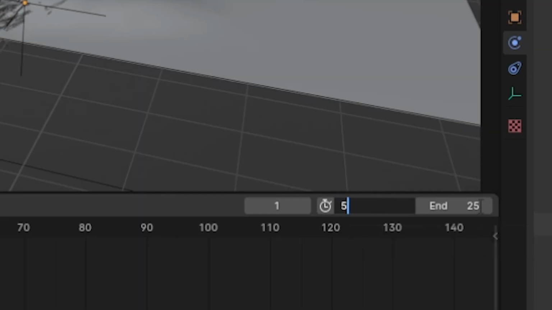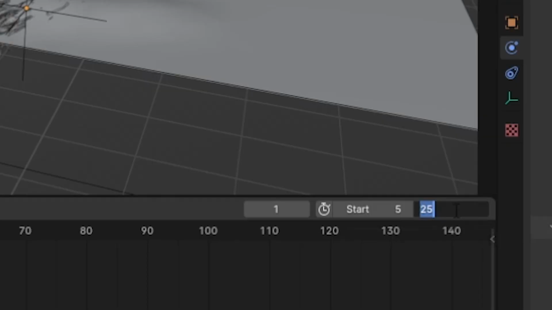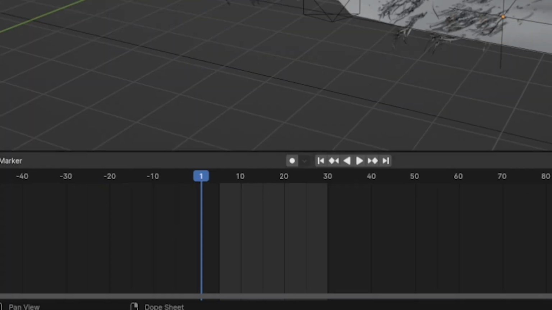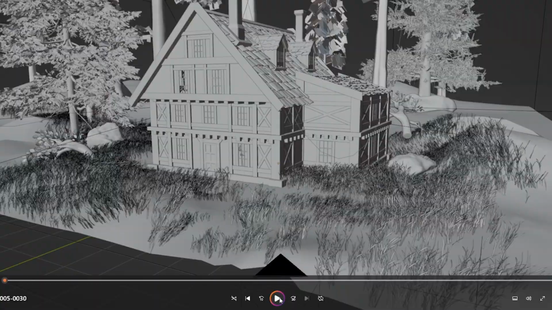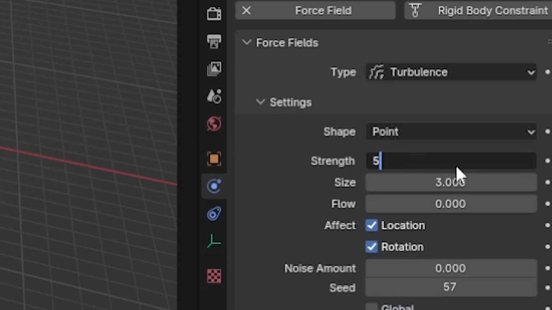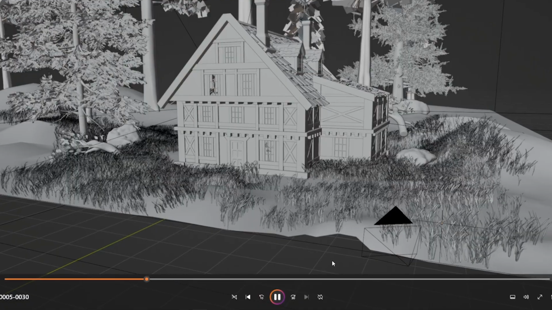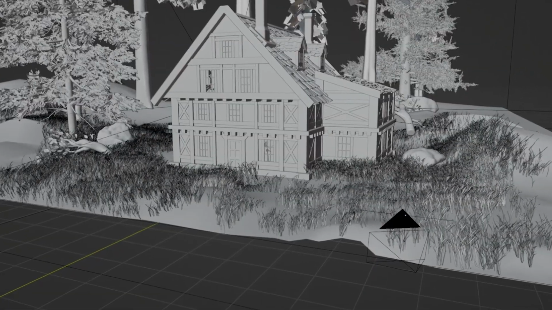Now put the start to frame 5, since the grass always starts laying down before any of the forces have been applied. Want to cut that out. And also make the animation shorter, so I have to wait less time when exporting. Render viewport animation again, and with simulations it's just an endless loop of corrections, so I'll just skip all of this until I get something interesting. Grass was still fast, but better than before. Drop the wind, drop the turbulence, re-render the viewport. The grass seems fine now, but it speeds at the start and slows down.